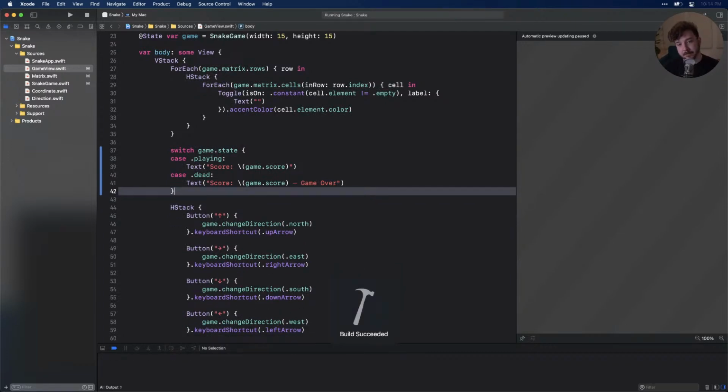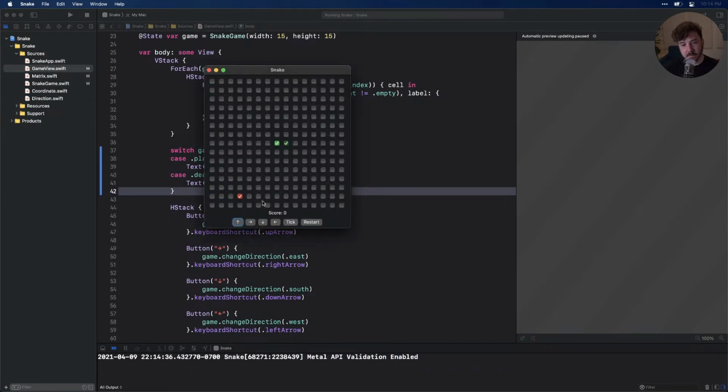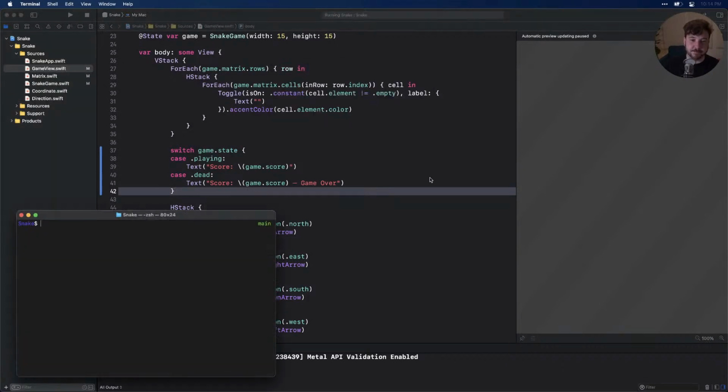Let's see. Okay. So we're ticking along, going down. Maybe we should start as 3 so it's clear which one's your head. Okay, we got our score, and we're just going to die. Game over. And if we try to go right and then tick, nothing happens. We can hit reset. We got a new game. Sweet. Okay.